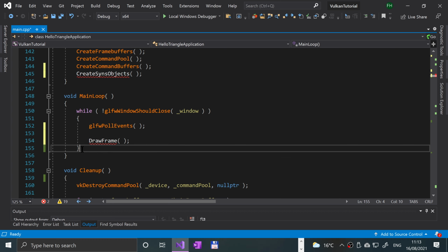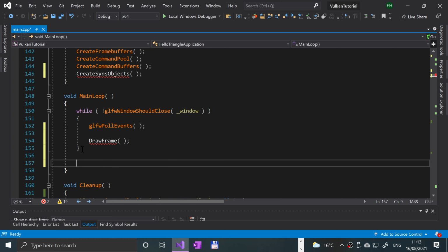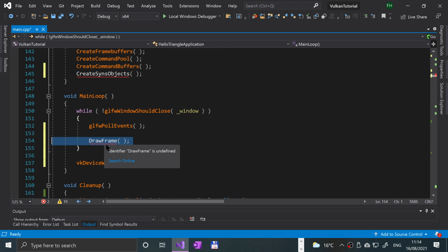And what we want to do now is after the while loop, at the end of the mainLoop method, call vkDeviceWaitIdle, and you specify the device. Okay, so why do we do this? Basically, all of the operations that are going to occur in drawFrame are asynchronous, which basically means that when we exit the loop in mainLoop, drawing and presentation operations could still actually be going on.